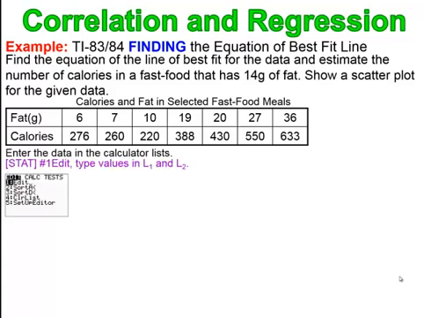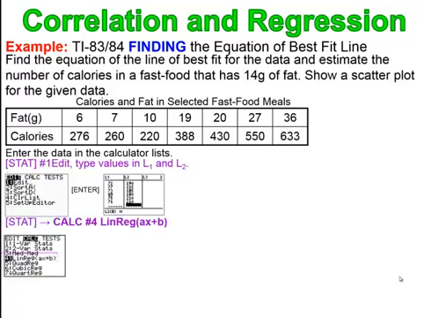To do that, you're going to go to stat, number 1, and you're going to enter in the data just like the other examples. So your list 1 will be your fat grams, which is the x variable. Your list 2 will be the calories, which would be your y values. Once you enter in the list, then you want to go to your stat calculate, number 4.